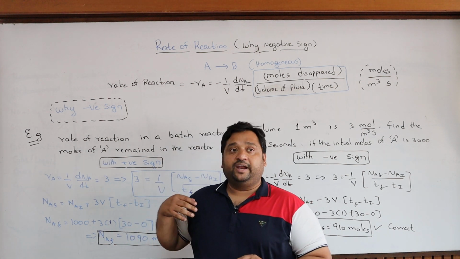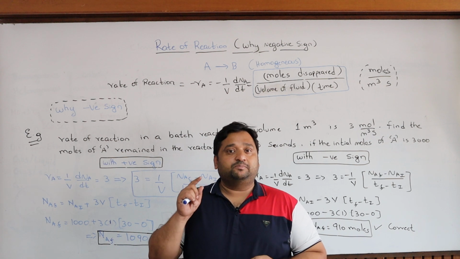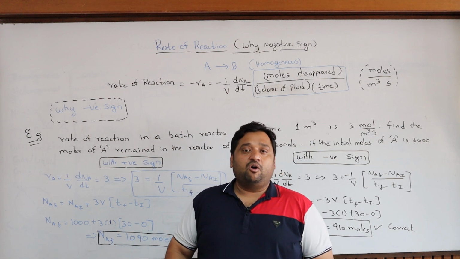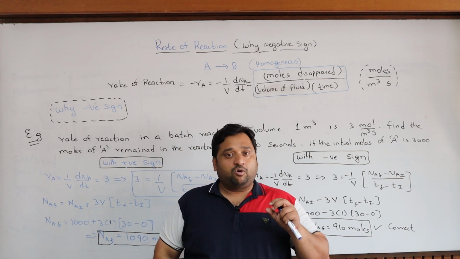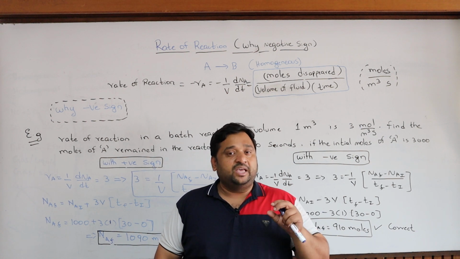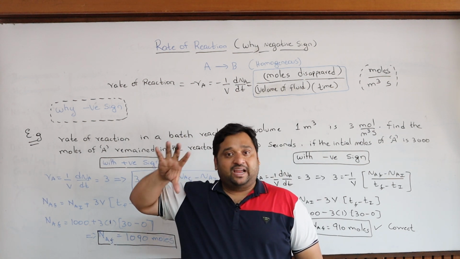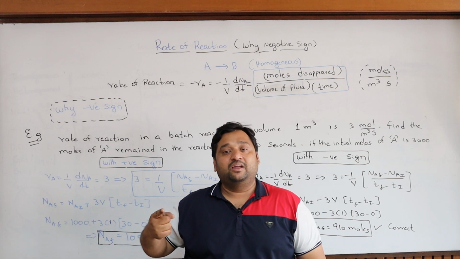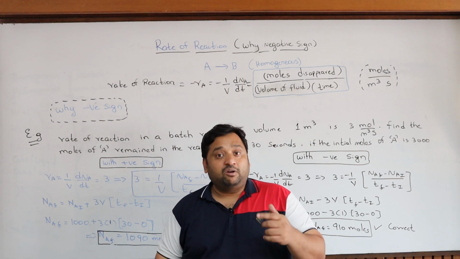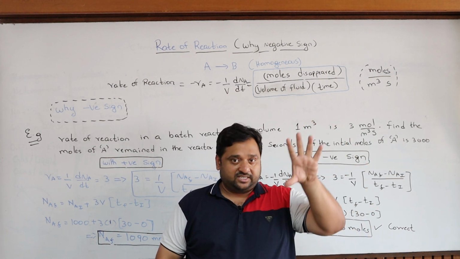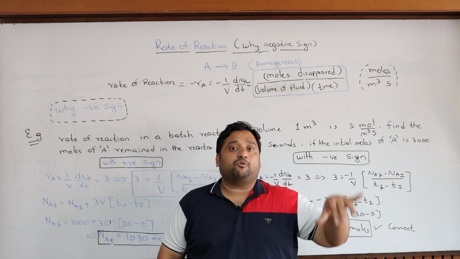And when you talk about the negative symbol and rate of reaction, as you know, in a reaction A gives rise to B, A is my reactant and B is my product. Always the moles or concentration of A is getting reduced with reaction, and the moles or concentration of product B will increase with time. So whenever we deal with the reactants, we have to use this negative symbol to find the initial and final concentrations after the reaction. And we always use the positive symbol for the products whenever we are trying to find out the initial and final moles or concentrations of the products.